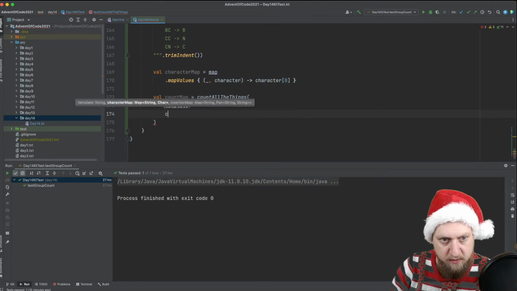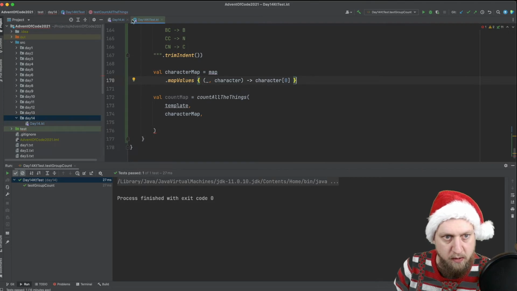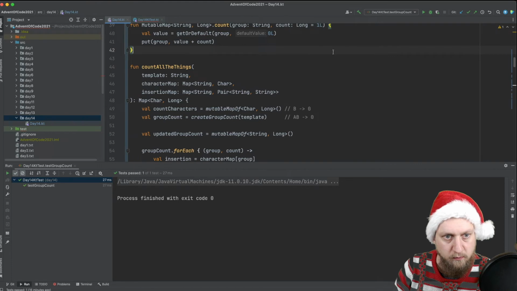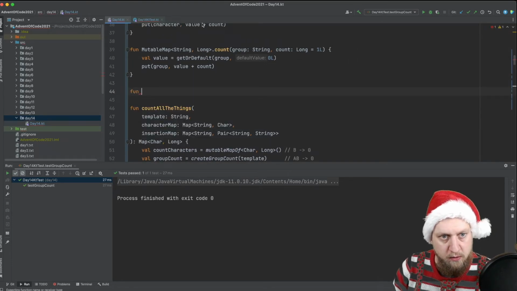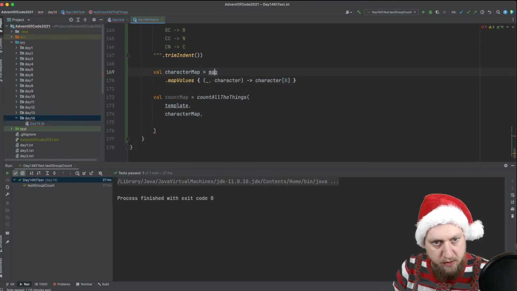And we insert this here. That's our character map. And now the insertion map, we might want to write a helper for that, maybe. So we have this character map, and with that we can turn it into the insertion map.